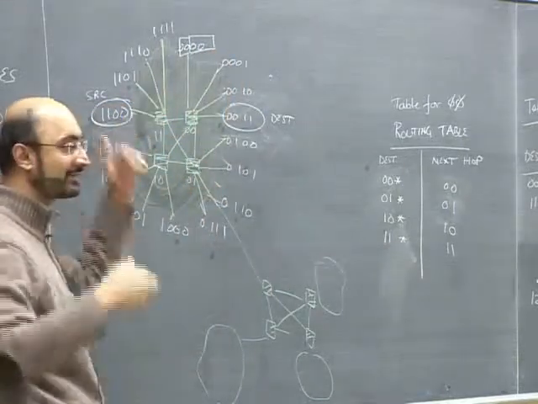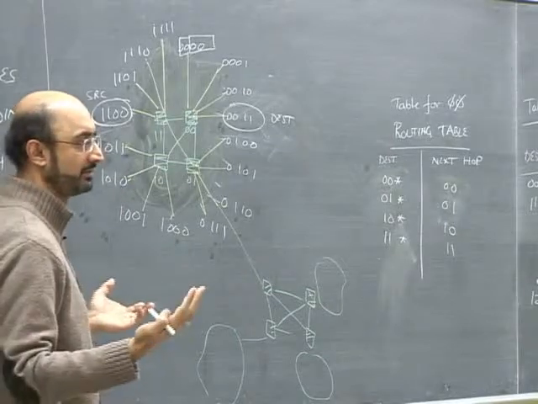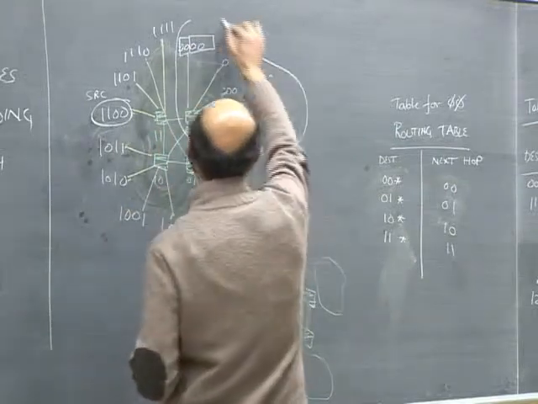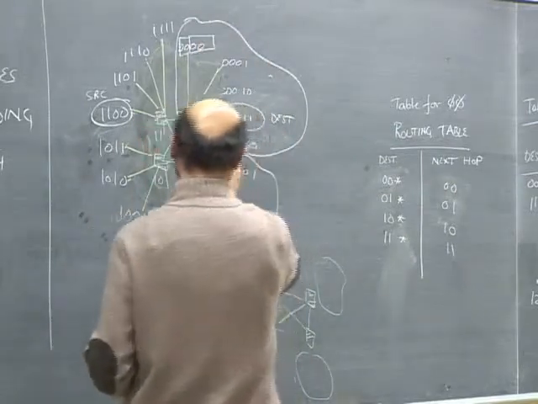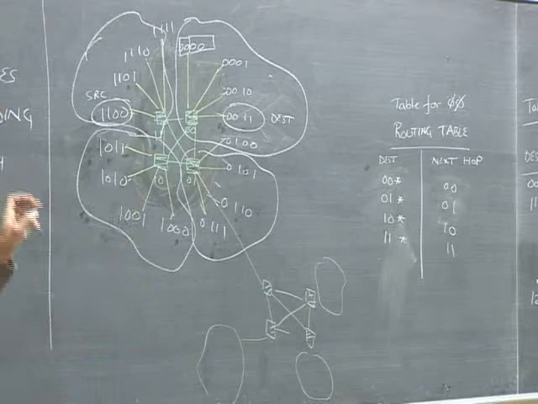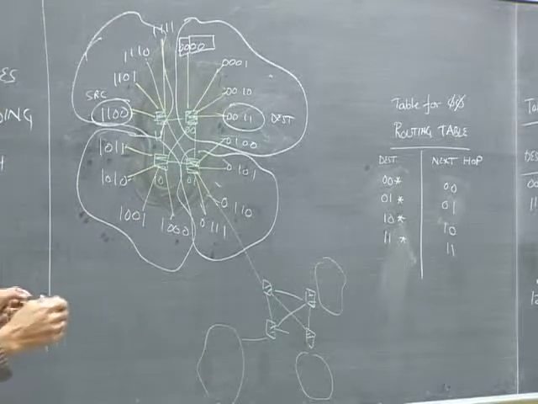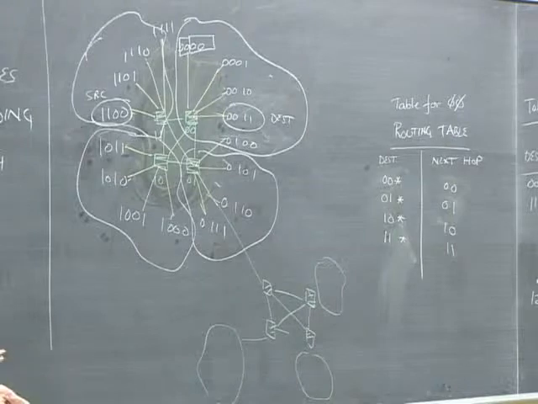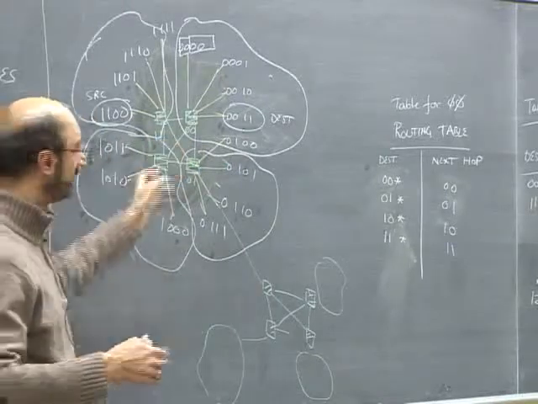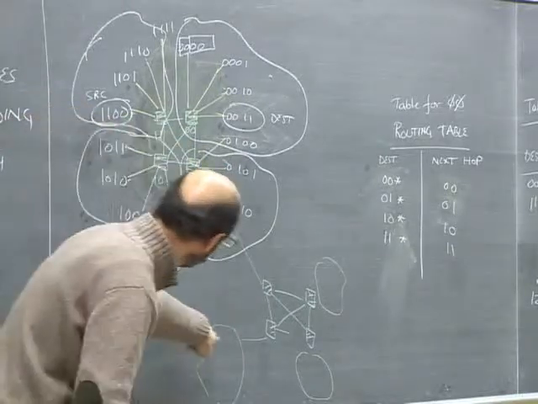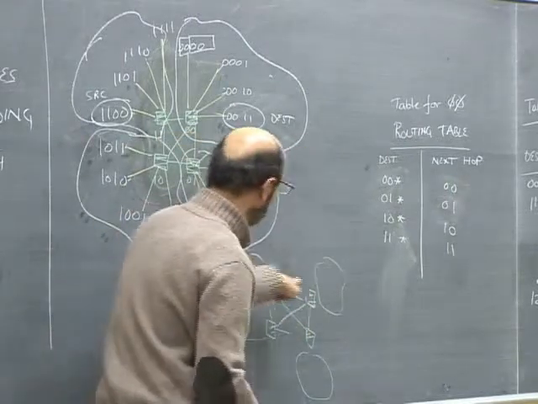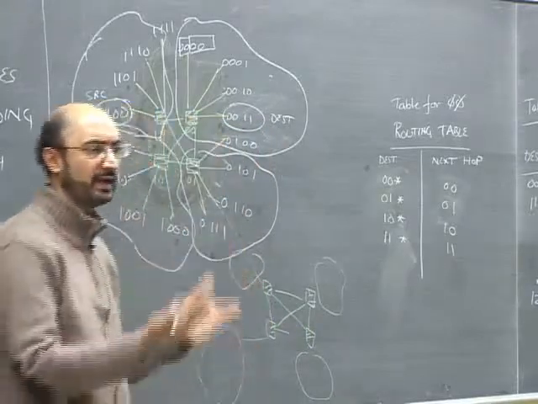Because 00 for us has a meaning, 00, which is just bits, suddenly becomes the number associated with this network, and this is the 01 network, the 10 network, and the 11 network. We can talk about these being 4 networks which share an address prefix and are connected to a router, which we'll call 00, 01, and so forth. Now we can view this as basically a cloud right here. We have these 4 clouds, each of them has a similar address, and they have these 4 things in the middle which are connected up over here.